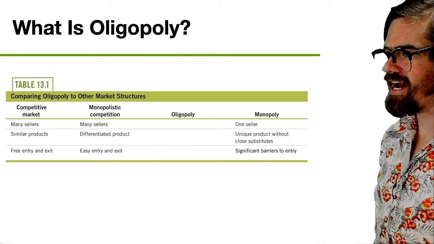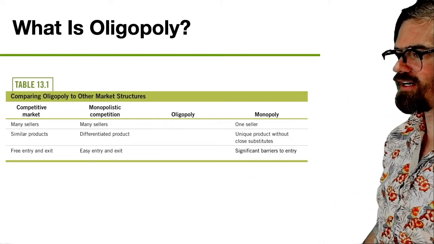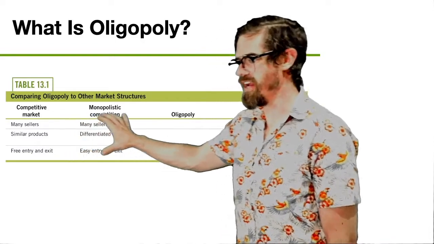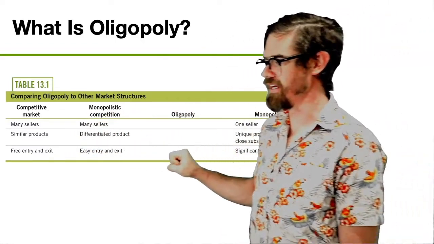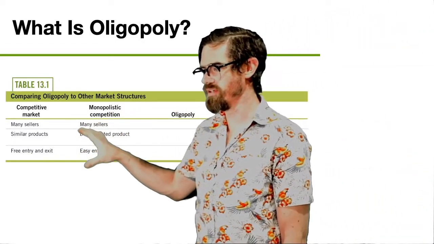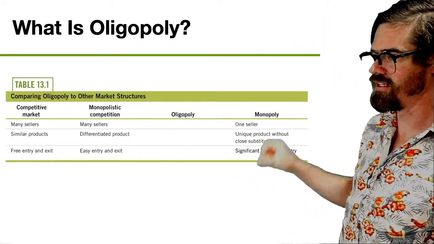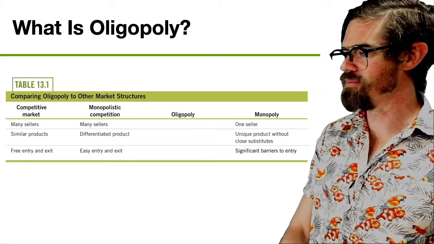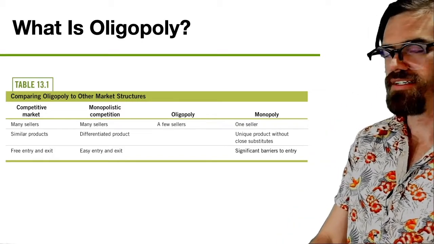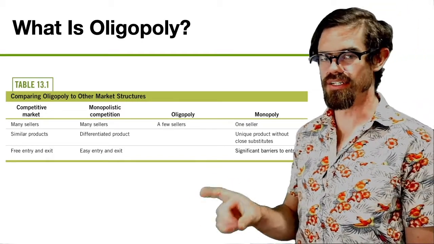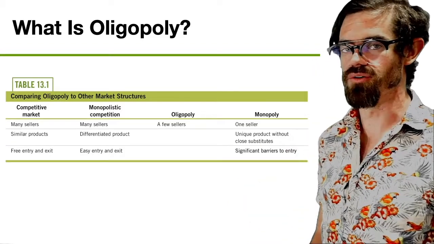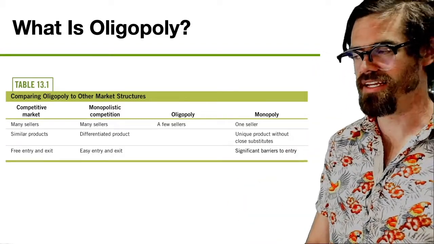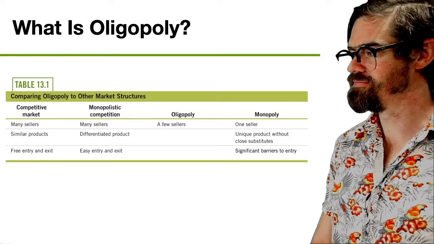All right, one more recap of what we've seen so far. Again, here's our spectrum. Now we've added oligopoly in there, and we haven't quite gotten to what involves oligopoly yet, but there you can see the differences between the three types of firms we have seen. So what about oligopoly? How many sellers? Well, not many, but not one either. A few, maybe a handful, maybe 10, but definitely not many.